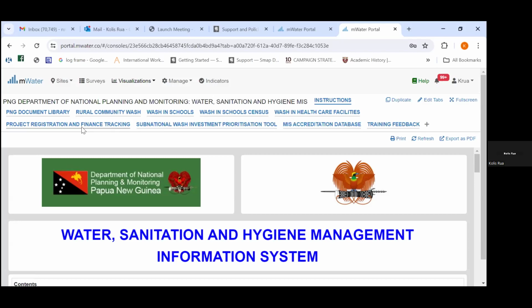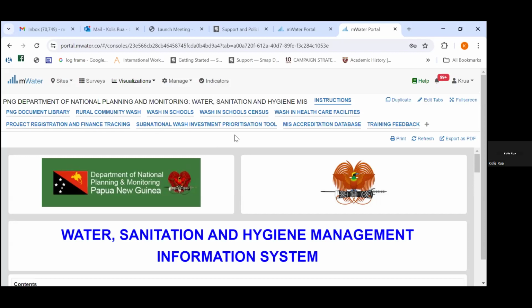And you can see here there's new project registration and finance tracking, that is for new projects. When an organization has a new project, they request WASH PMU to register it and they track the progress of the project.